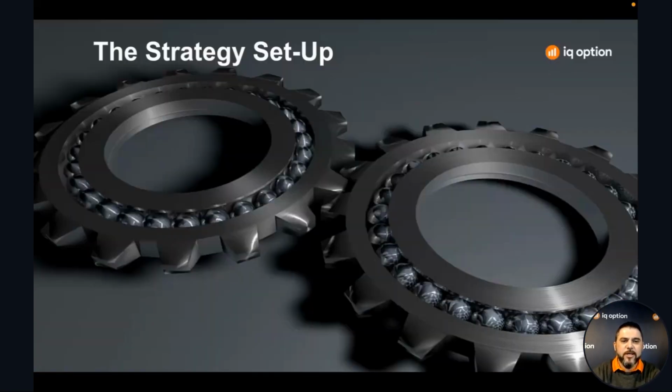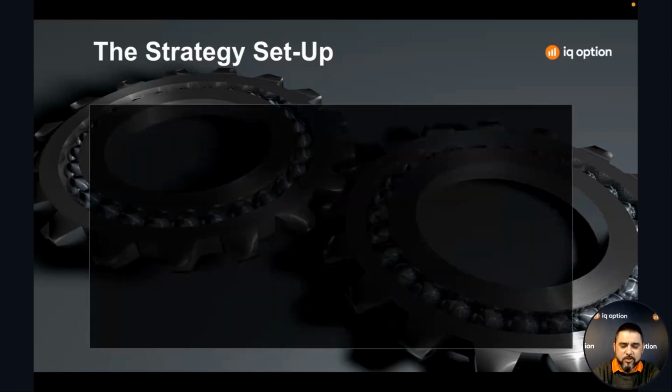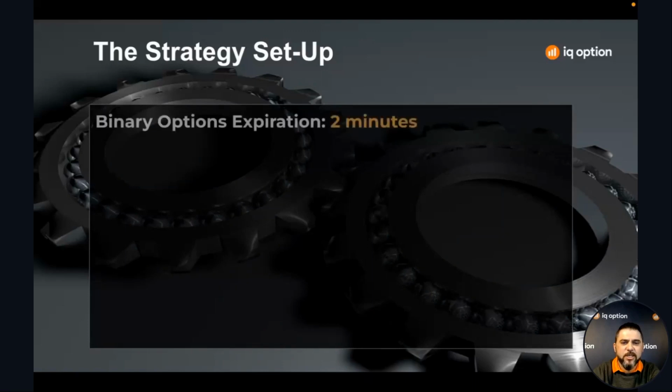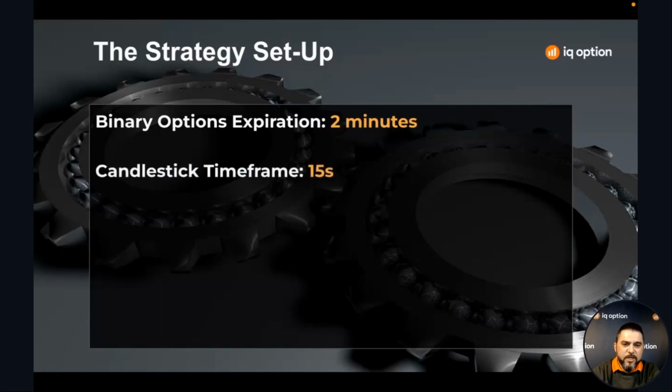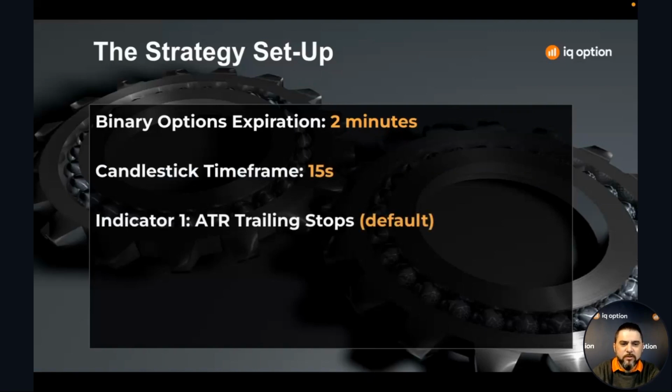Now, first thing we can take a look at is the actual setup, how we're going to set up this indicator strategy. These 3 indicators we're looking at, it is called triple trend. So that means 3 indicators we're going to be using. It is for binary option expirations of 2 minutes. Same goes for digital as well. If you're going to be using it on digital options, then the candlestick frame is 15 seconds that we're going to set on our asset we're trading on.